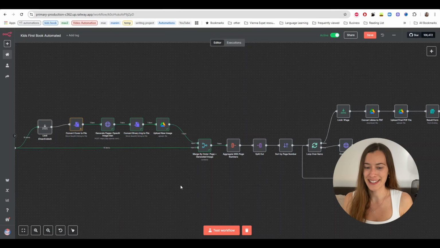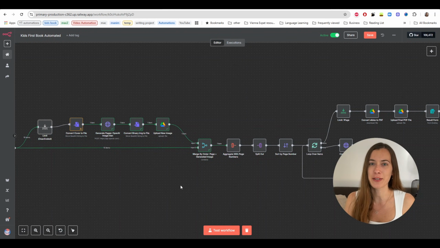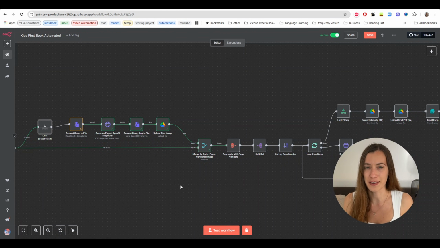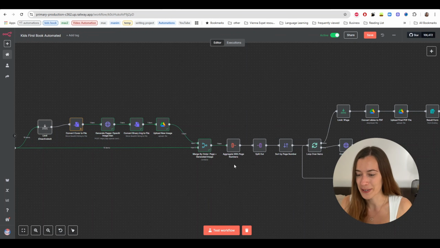What I wanted to say is that if you process those images in parallel, then we don't know if, let's say, image 4 will be processed before image 2 is complete, which means that if we add images into the slides right in the same order when they are finished, then we can have a book where those images are not in the proper order. And because of that, we want to first generate those images, wait until all images are generated, and after we have all those images, then we reorder those items by page numbers, and then it will create a proper book. Let's run this workflow and see it one more time.